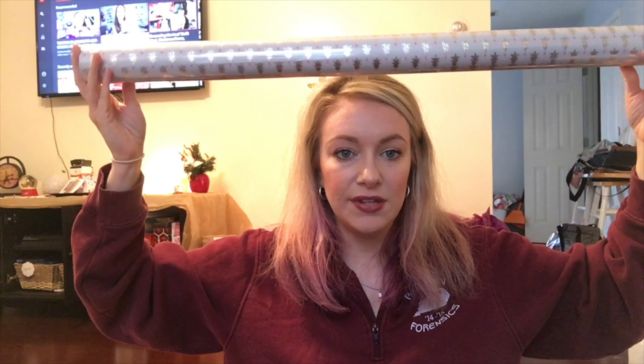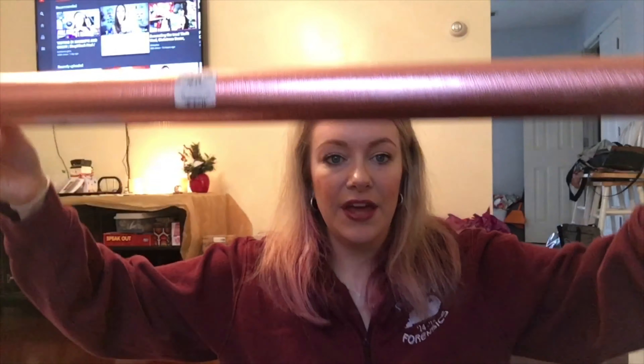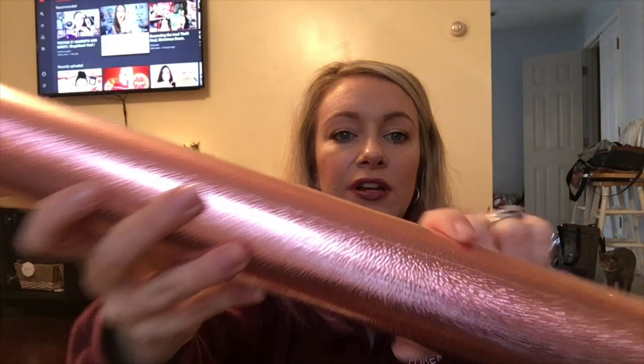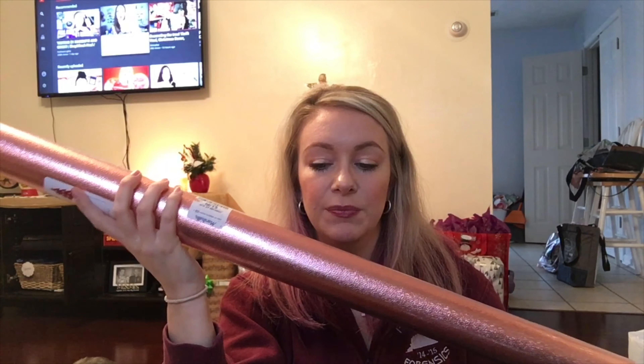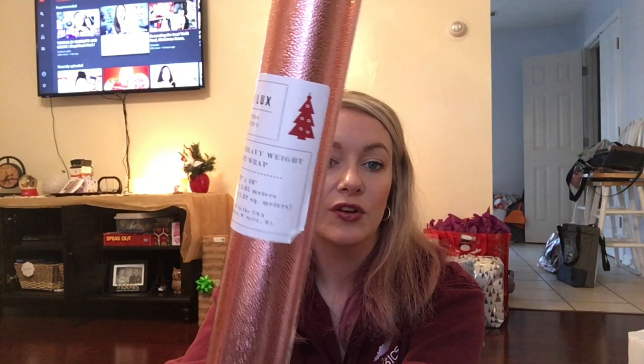I have two nieces and a little sister, so I like to use this cutesy glittery girly wrapping paper for them. This next one is like a pink mimosa bubbles — look at the texture, so gorgeous. This one was $3.99. Not only would this be beautiful under a Christmas tree, but it's also good for baby showers, bridal showers, bachelorette parties, or someone's birthday who loves pink — so you could use it all year long.